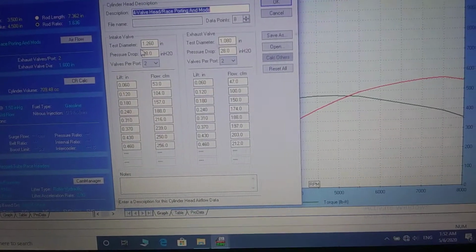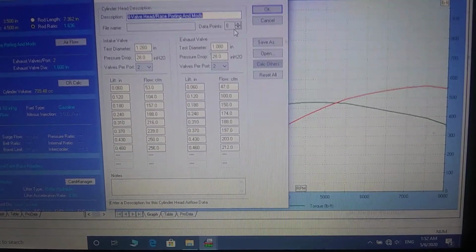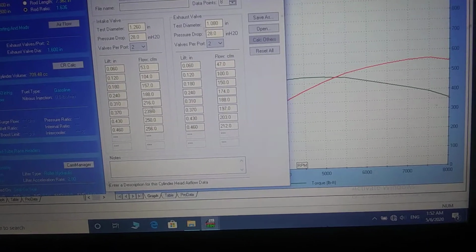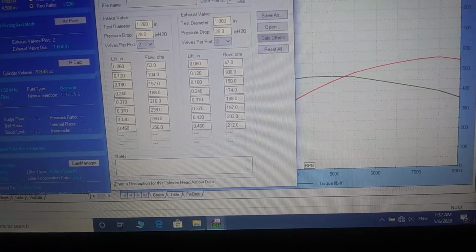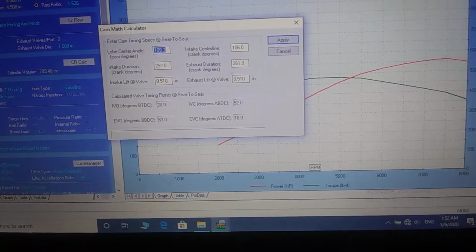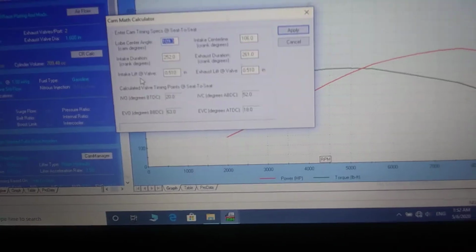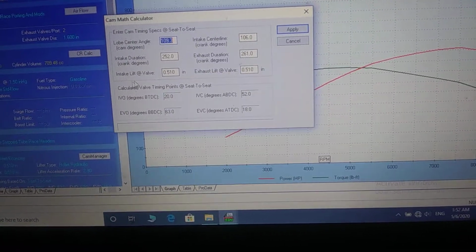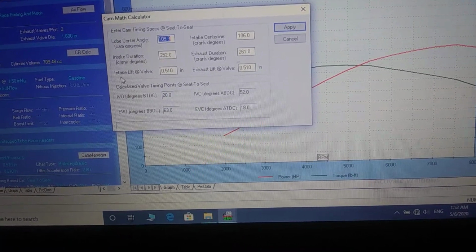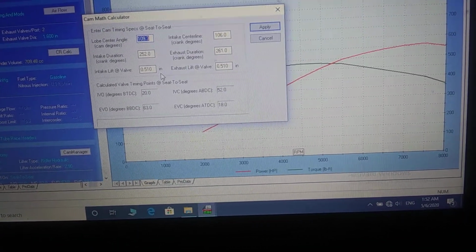Intake test diameter, pressure drop, exhaust valve, intake valve. Eight data points, lift and flow. It's nice stuff. Cam math: lobe center angle, intake duration, intake lift at valve lift, calculated valve timing points, seat to seat.